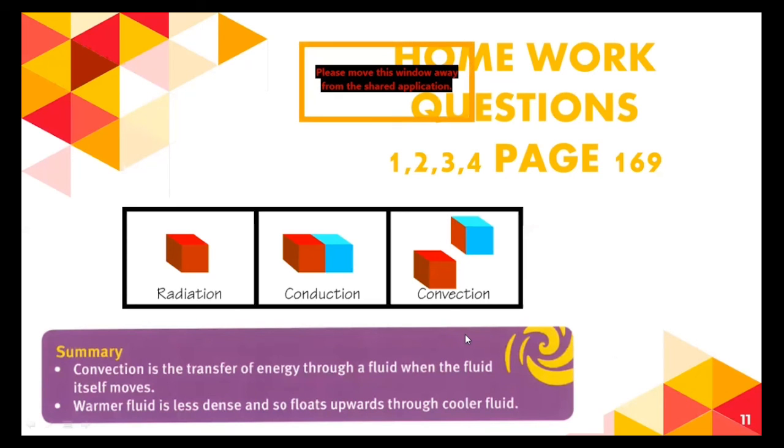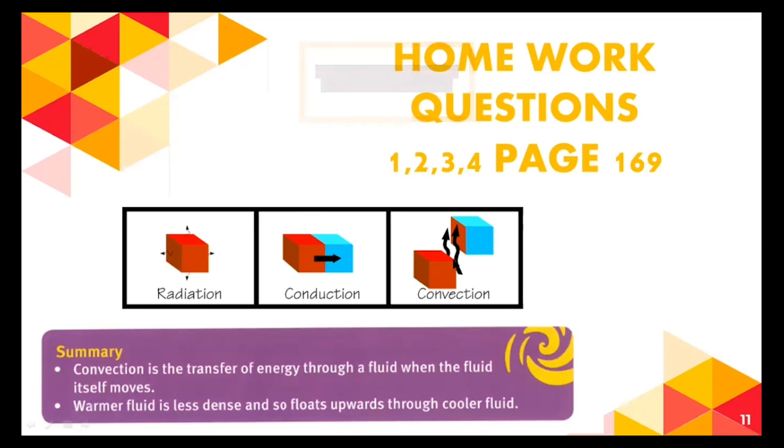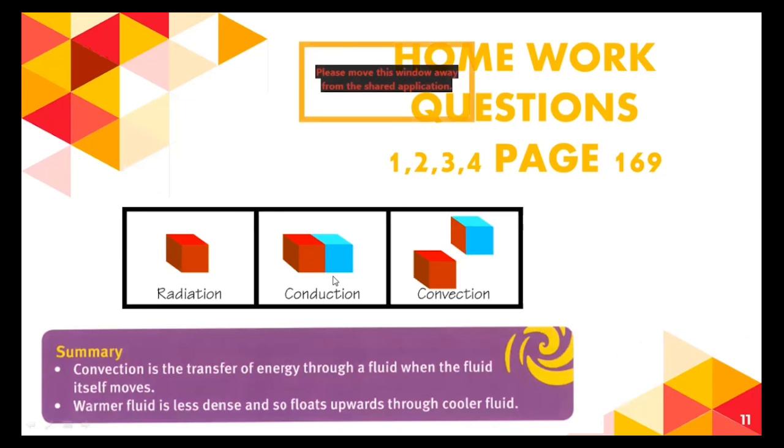If you check this diagram, it represents how conduction happens. As you see, you have two objects in contact. The red one represents the hotter object, and the heat is transferred from the hotter into the colder one. What about convection? Can you check how it happens? It's just by the movement of the fluids: the air, the liquid, the gas, and so on. And next time we will see radiation. So in convection, we do not have the conditions we have in conduction, namely being in contact, to see this way of transferring heat.